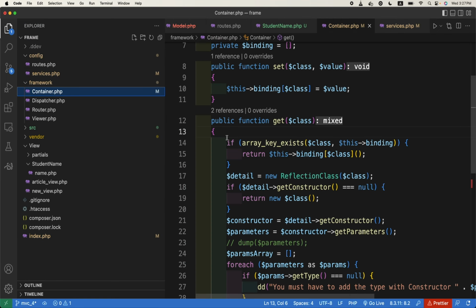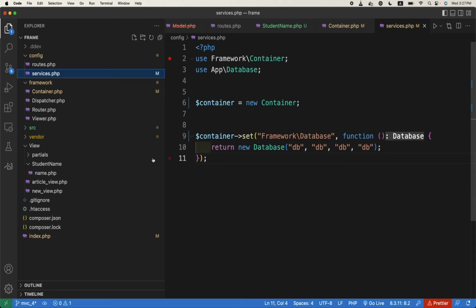Okay, so in the last lecture we had successfully built containers and then services.php. So now in our application, if we need any sort of object for a class, we can use the container's get method and it will return an object for us. Also, services.php is the file inside the config folder, and it will also get us the database class if needed, and the container will provide that as well.